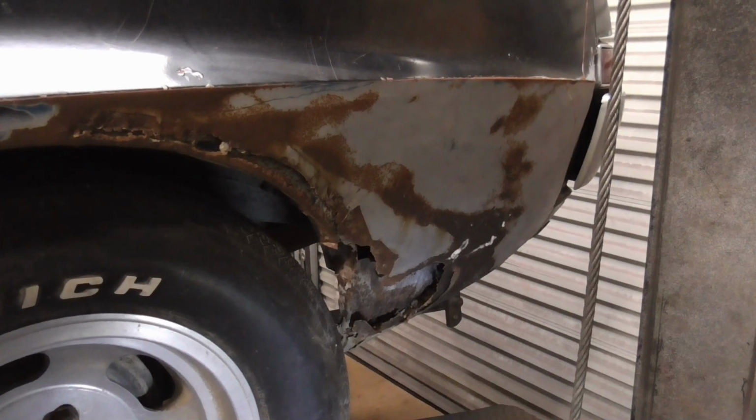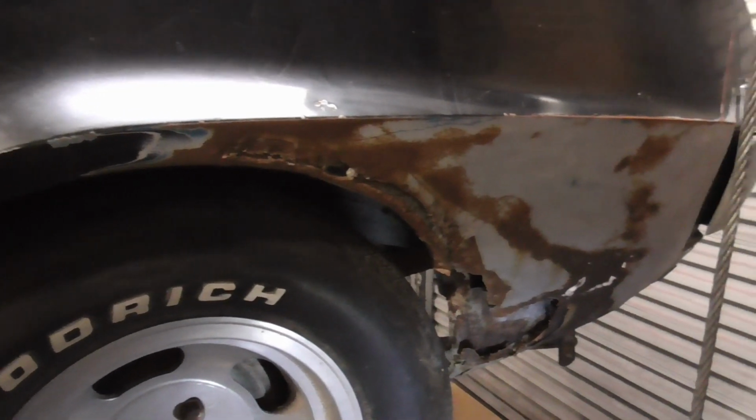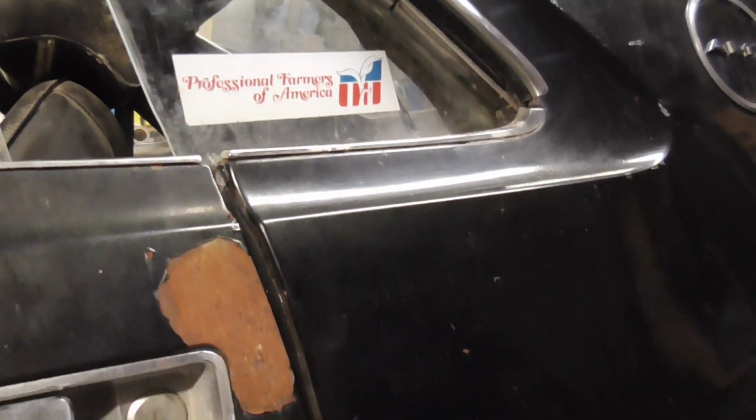And here's a shot of the driver's side quarter panel. And unfortunately, the rubber is all dried out. And the door gap is pretty rough.